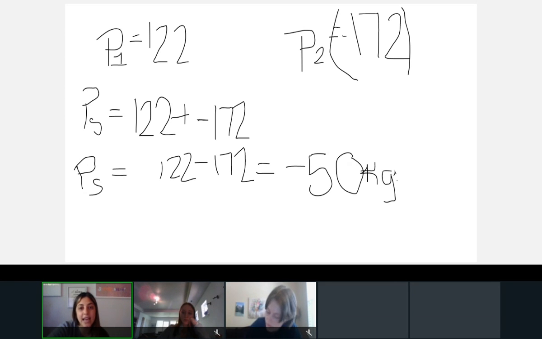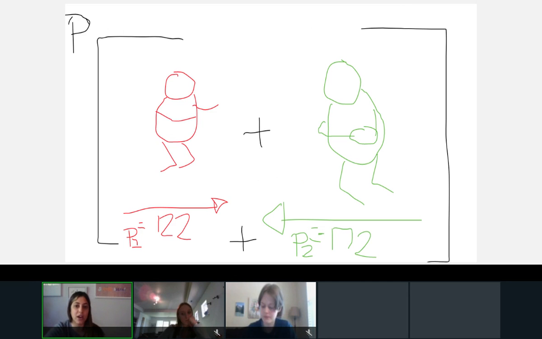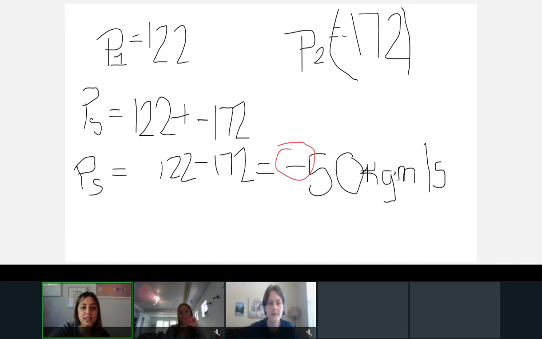Now, remember, this negative represents the direction it's going to go in, right? So if we have player 1 and player 2 colliding, which direction are they going to move in? I also have it in an image here. We've got a bigger guy with more momentum, and it's going to collide with a smaller velocity. Technically, the masses are bigger, but whatever, the momentum. The momentum of this guy is meeting with the momentum of that guy. Which direction, when they collide, which way are they going to go? To the right or to the left? To the left. Right. And so we represent that with our answer over here.